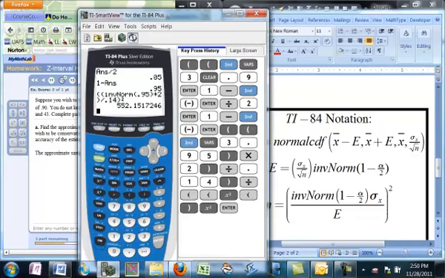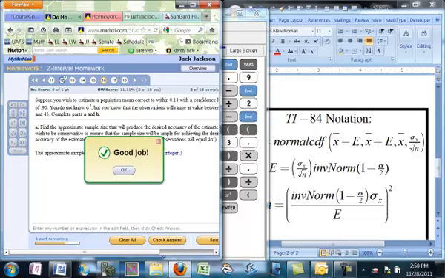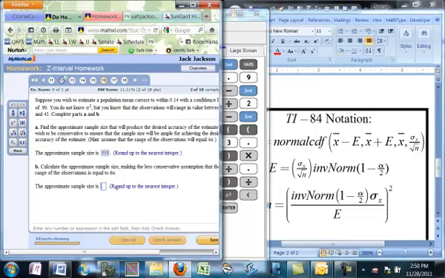So that was 553, and we could even check that if we want and go on. Now, they made a conservative assumption there, that the range was 4 sigma. If we go to 6 sigma, that's less conservative. That's going to actually be a smaller sigma. If we have a smaller sigma, what does that do to our number here for n? Well, the smaller sigma is, the smaller you're going to get for n.